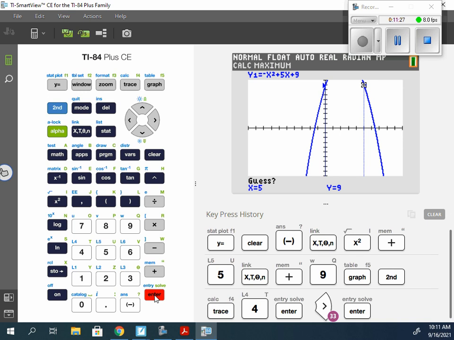Now, for some graphs, we would want to be a little bit more cautious because there are chances that it can turn more than once. We can have more than one maximum and minimum values. And we'll cover those when we start talking about higher degree polynomials. But here, it's a U shape. It only has one max and one min. There's only one spot. Now it's wanting us to guess. It wants to give us a guess, but I'm good.